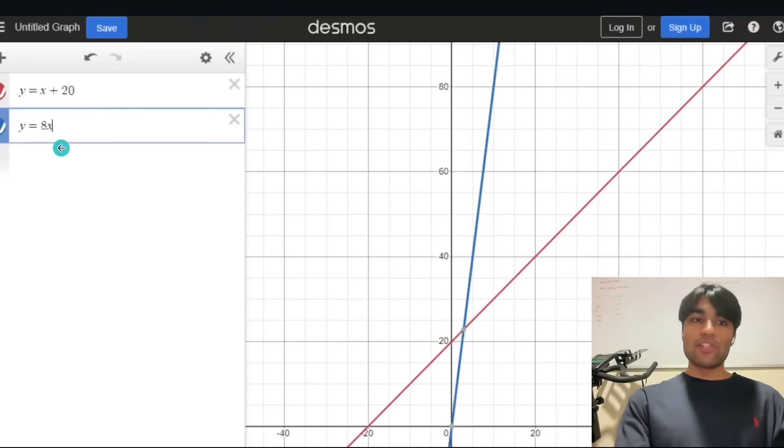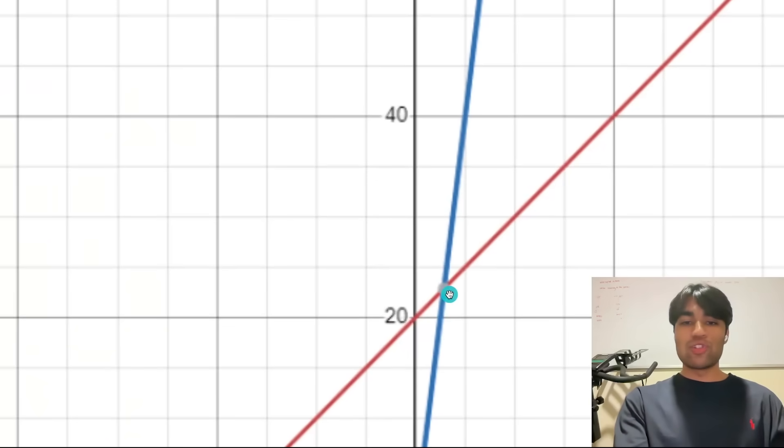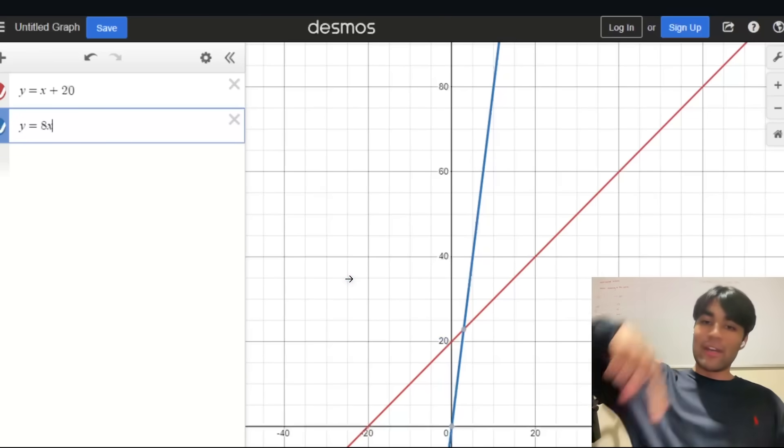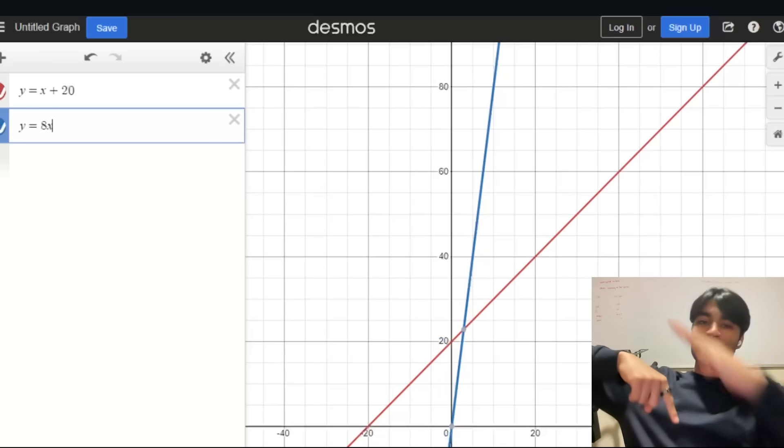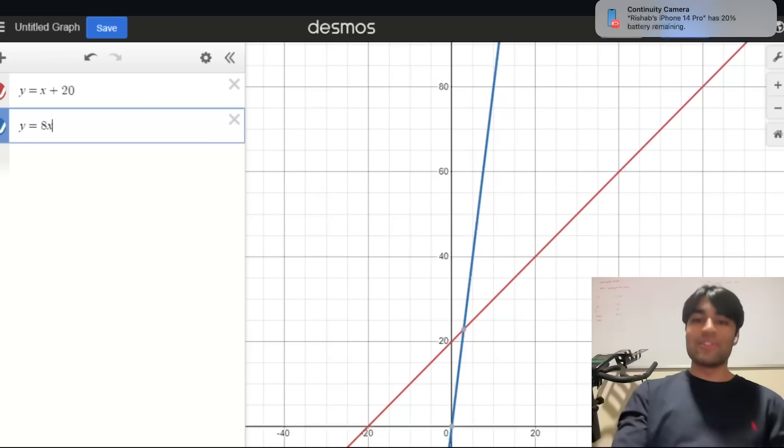So as you can see once again we can just plot these two and rather than just reading out the value like oh this is x equals whatever we just look for the number of times they intercept and Desmos has this neat little like grayish dot that shows you how many points would be intercepting. So there's one in this case. There could be more if we saw more here if it's like some sort of parabola right across this x plus 20 line. You have a parabola on top of that right. You're going to have two intercepts there.